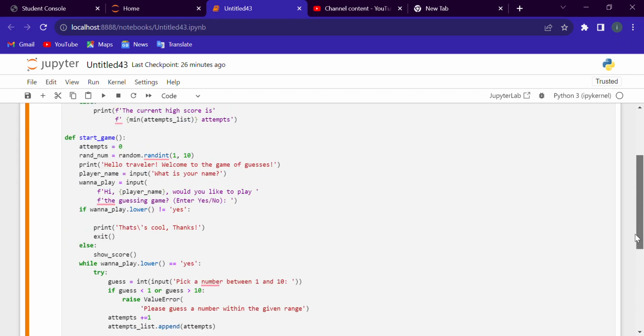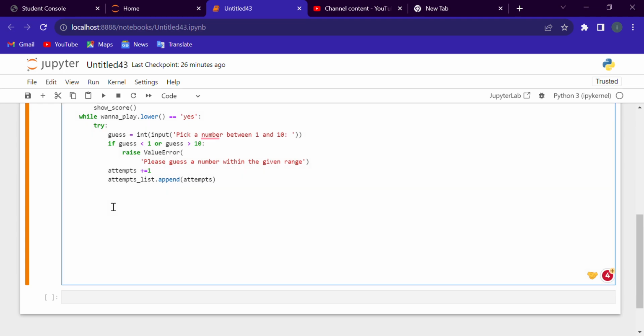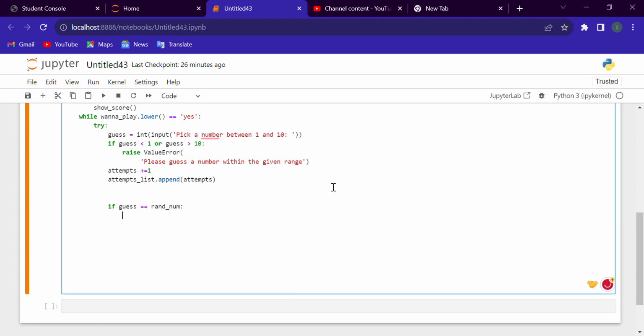Okay, sorry to interrupt. Now what I'll do here, I have to take care of the syntax and indentation. So I'll say if guess is equals to random number, print nice, you got it.